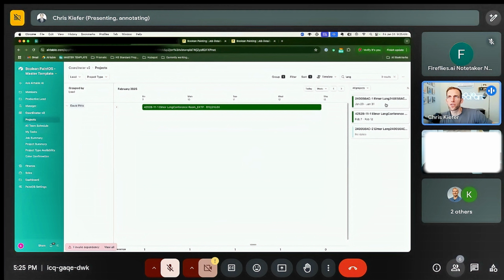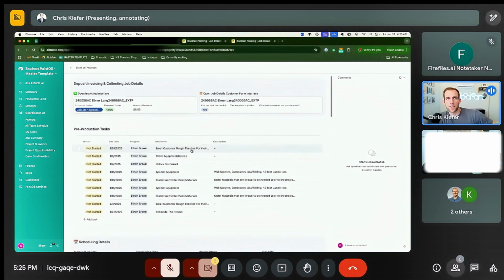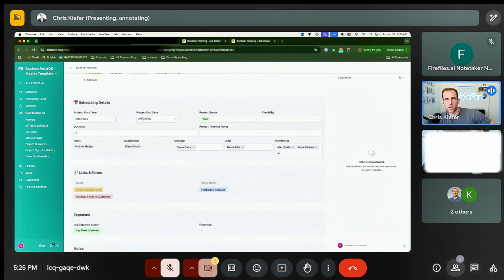January 23rd to the 20th. And I'm going to move this to there. So now I've just put it on the calendar from the 13th to the 21st of February. So when I'm looking at the Kanban view here, the dates that I put on that other view are in here, and the lead that I assigned is David because I dragged it to David's calendar.